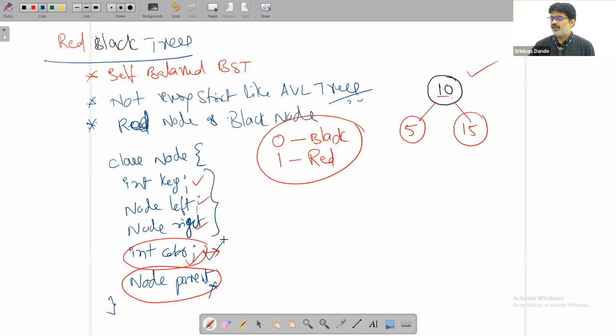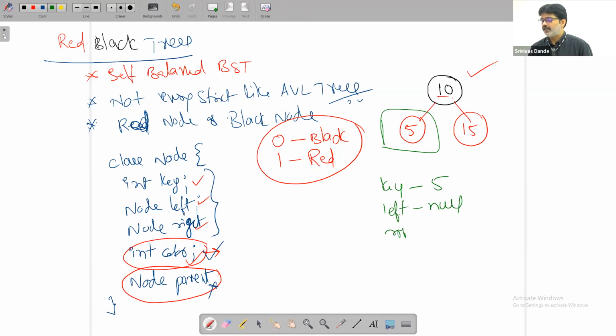For example, when you're storing 5, the key is 5, left is null currently, right also null, color is 1 because it is red, and parent is node 10.